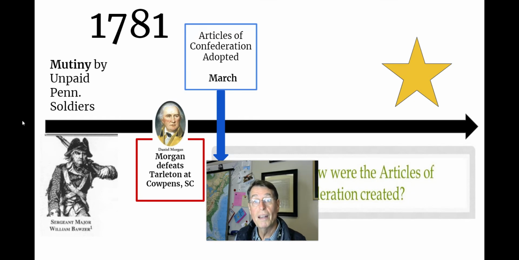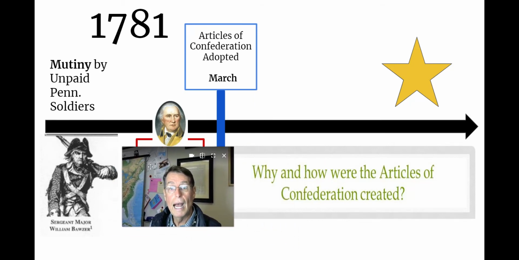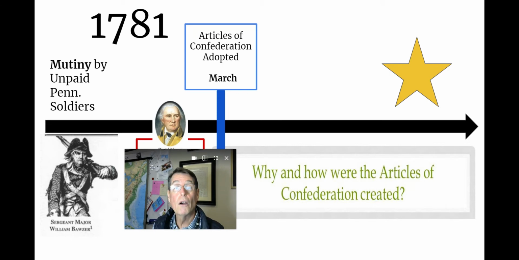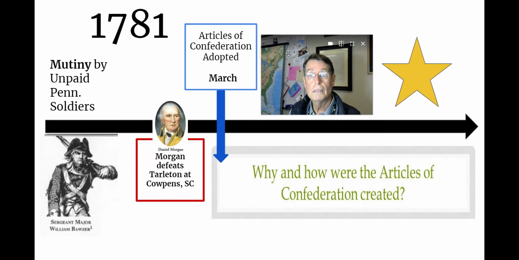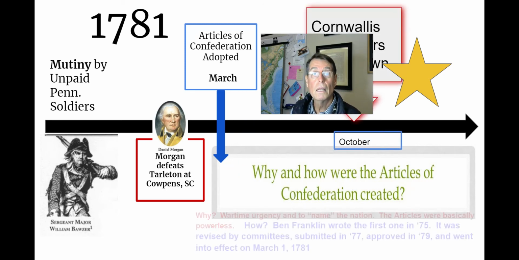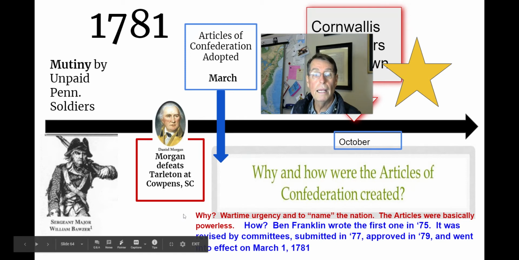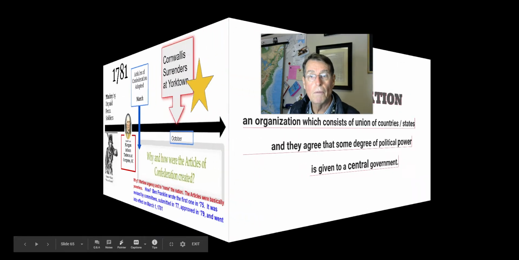One of the things that we're talking about is the politics, and especially involving the Articles of Confederation. How and why were the Articles of Confederation written? Let me park myself there, and I can give you a couple of the answers. I can try anyway. It's not working too good. Here we go. Why, as you can see right here, and how you can see as well.